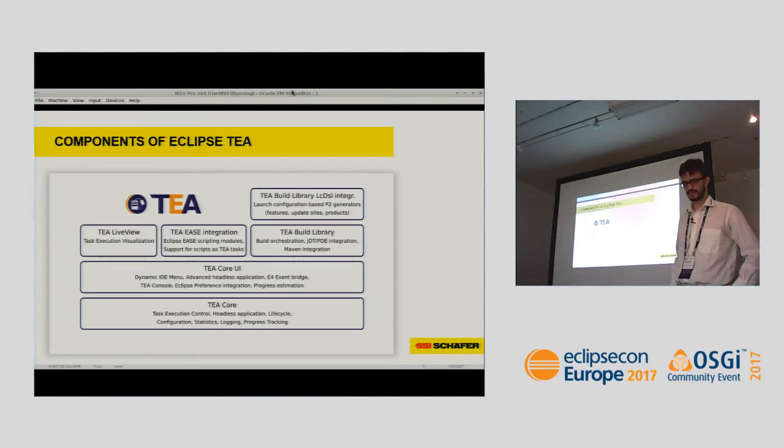And then the TEA Build library, which provides build orchestration tasks, JDT PDE integration tasks, Maven integration tasks. So this is already the library part where no more infrastructure is added, but rather only reusable parts that you can actually just consume. And on top of that, this is split out a little bit. That's the TEA Build library LCDSL integration, which basically allows us to build and generate launch configurations on the fly from a textual representation, and also execute that during builds, or even have that as separate nodes in the build graph and execute them and manage the dependencies between projects and launch configurations and stuff.